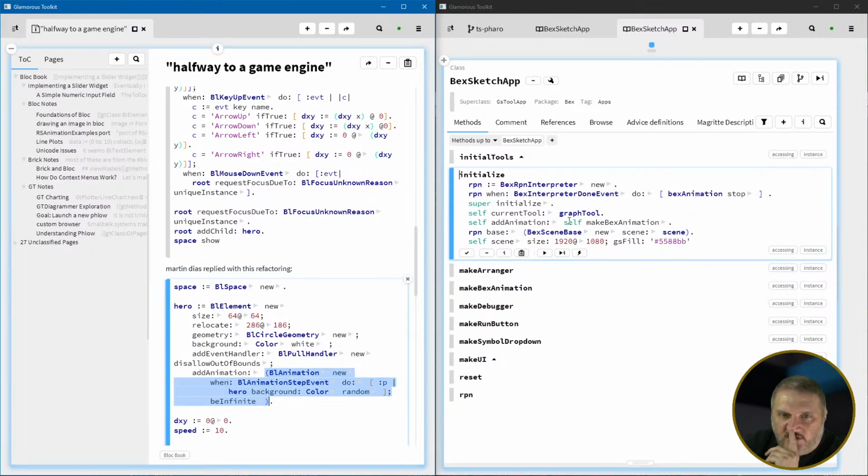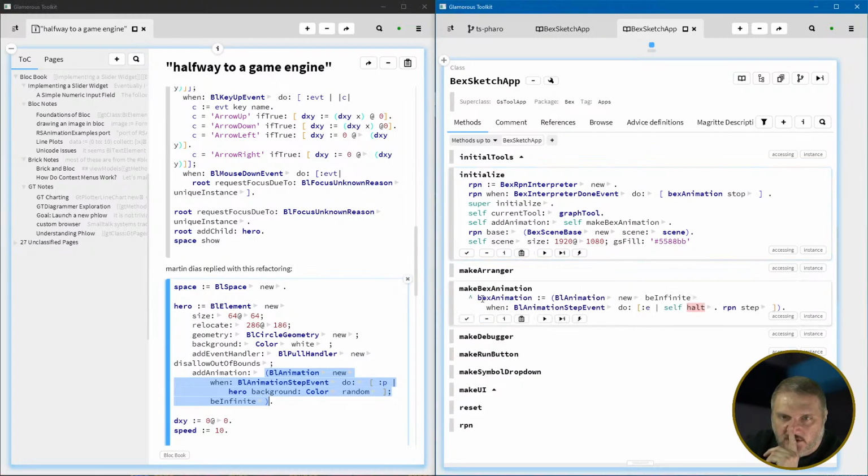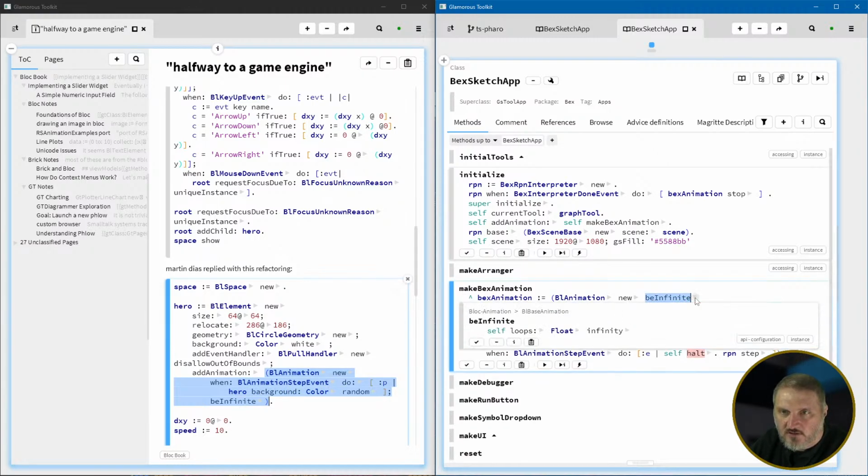And the animation is this. Add animation, self make Bex animation. So this in parentheses should be inside of self make Bex animation, which we return. Return Bex animation. BL animation new. Do animation step event. BL animation step event. Maybe E infinite, is that doing something weird? Shouldn't. That should be returning the same thing.